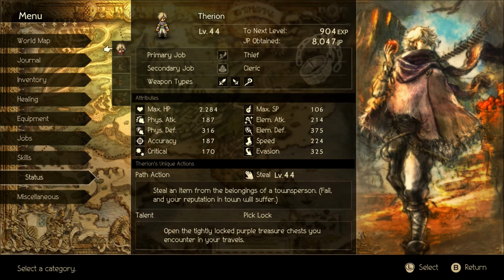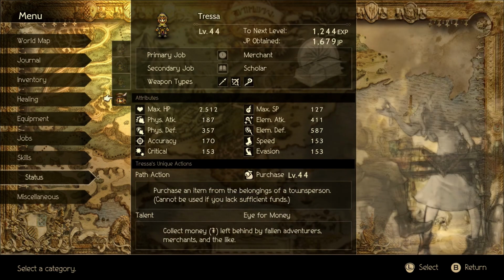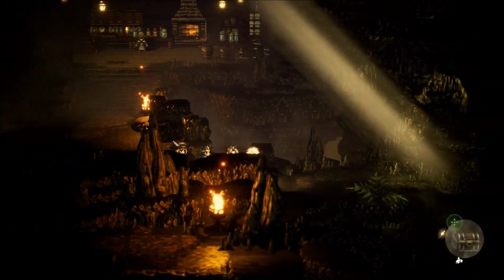His talent is pick lock. Yeah, so that's the defense boost when defending to protect against the mighty blows of formidable enemies. Tressa's is collect money left behind by fallen adventurers, merchants, and the like. By fallen adventurers? Well, am I supposed to be investigating bodies? I haven't even been doing that.